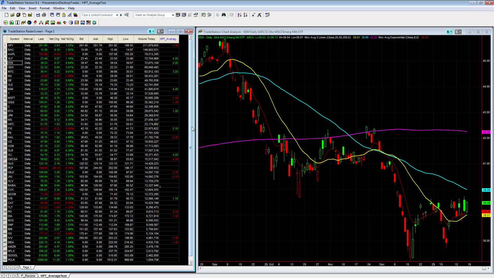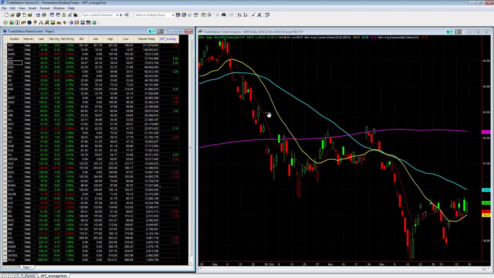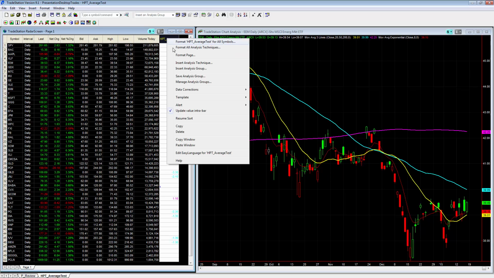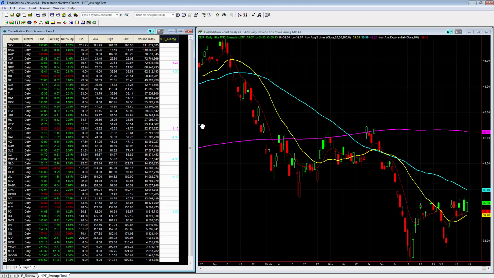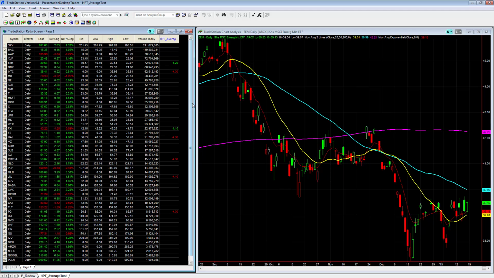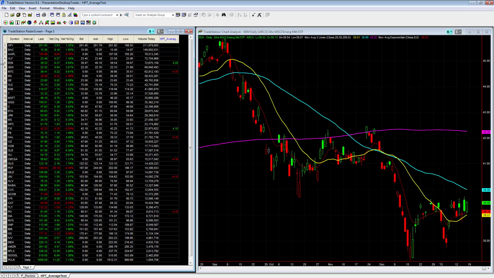Now you'll find that you get a lot of setups here, and let's say you just want to know if the 20 period moving average is being tested. That would be a very common question. So how to do that? Well, I'll just set them all to 20. So I'm going to change this to a 20 period, 20 period, 20 period, and they're all simple. Okay. So now, even though it says 4, I'm only seeing the 20 period moving average.